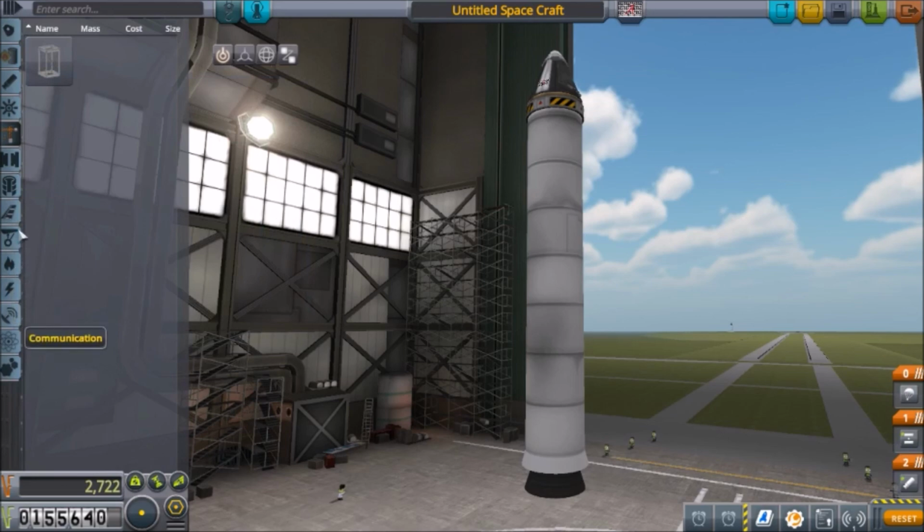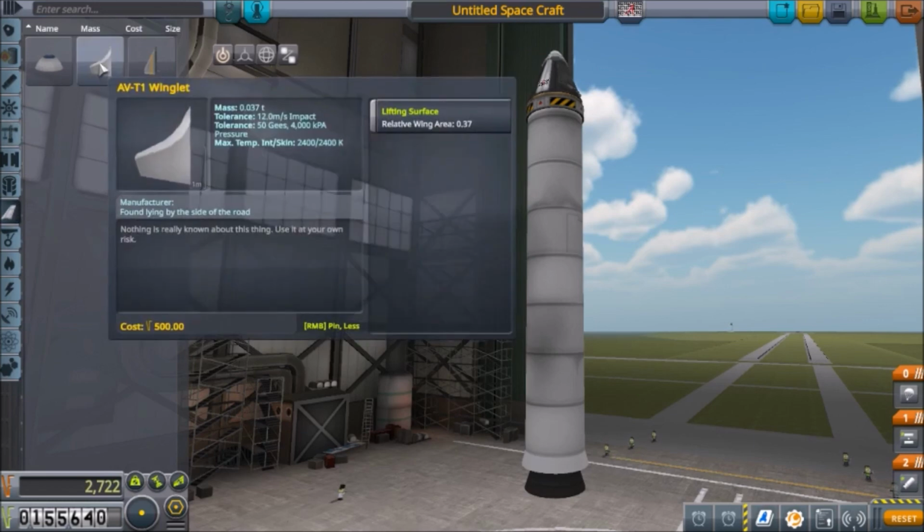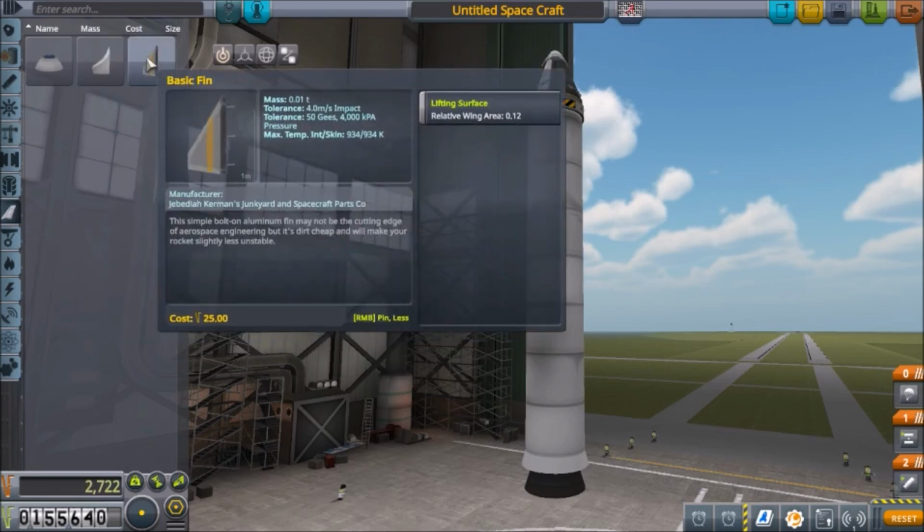We have something that's going to be really necessary, and that is aerodynamic. That would be right here. That would be this winglet. This one is a basic fin. This simple built-on aluminum fin may not be the cutting edge of aerospace engineering, but it's dirt cheap and will make your rocket slightly less unstable.